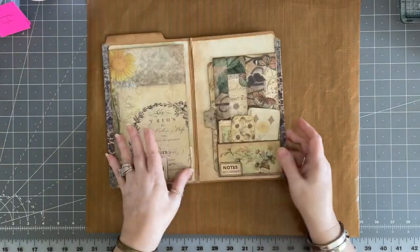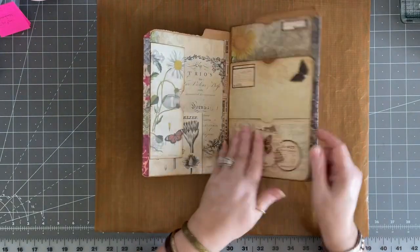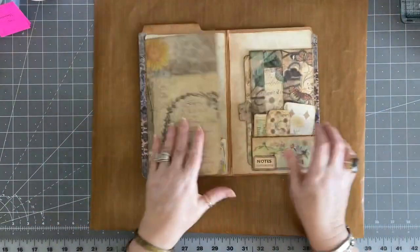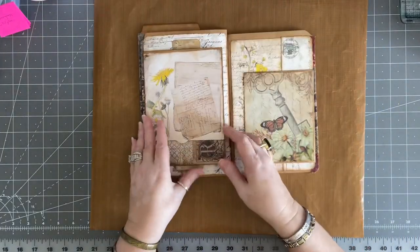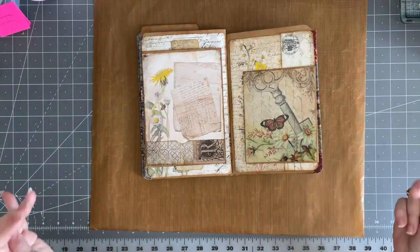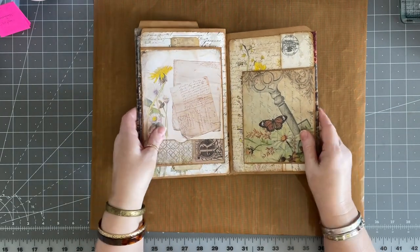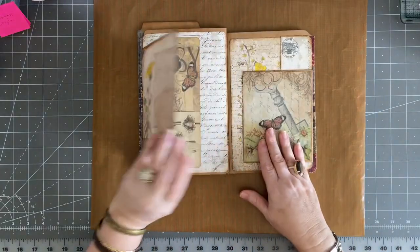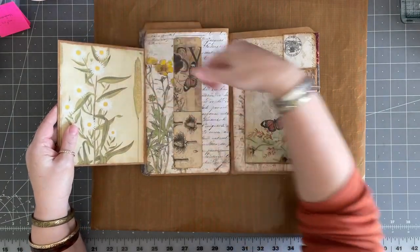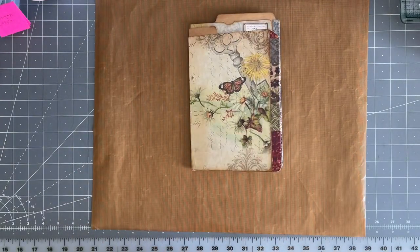So if you were to look at it for the first time, we have this page, and then we have this, and we have this — turn the page, we have this, and we have this. I mean, I could have gone on and on, but the point of the other videos was that you could see what the base was and that you can just keep adding on. I can add another pocket, or I could stick another envelope and glue it on here. But it was going to be a huge thing and I really didn't want it to be that big.